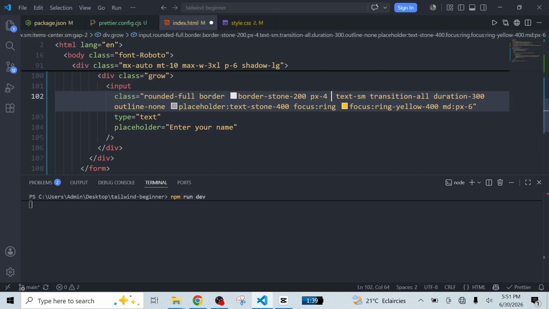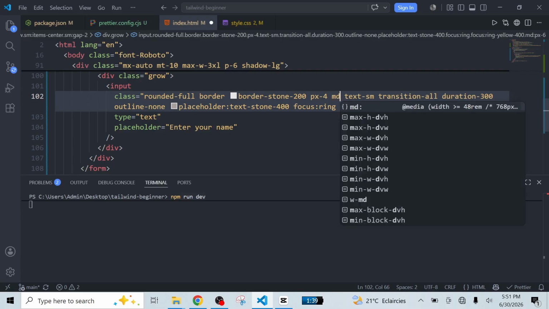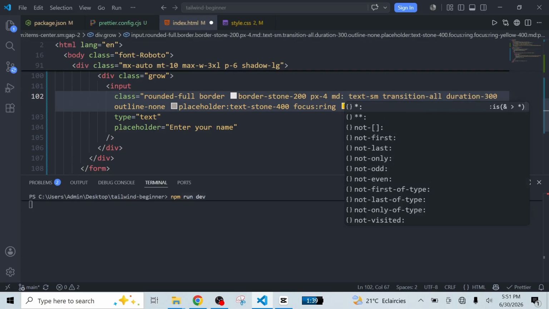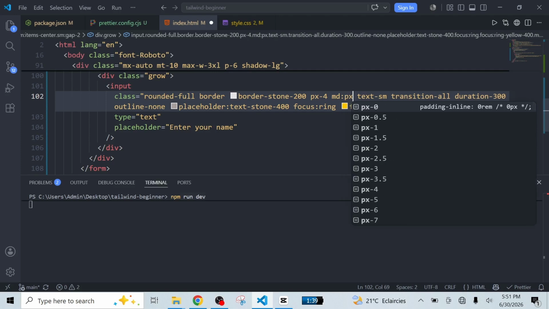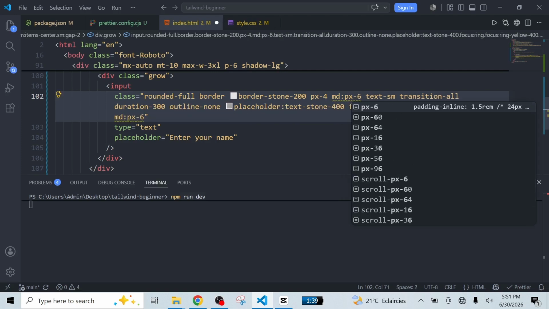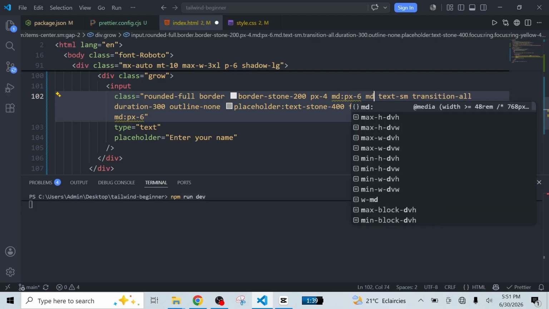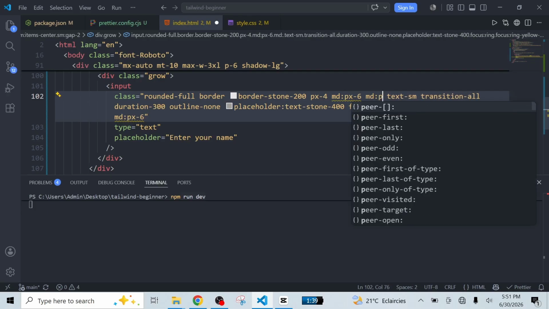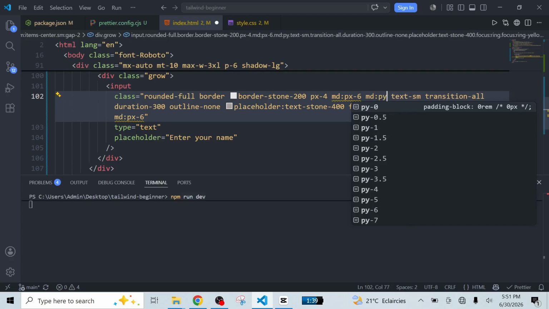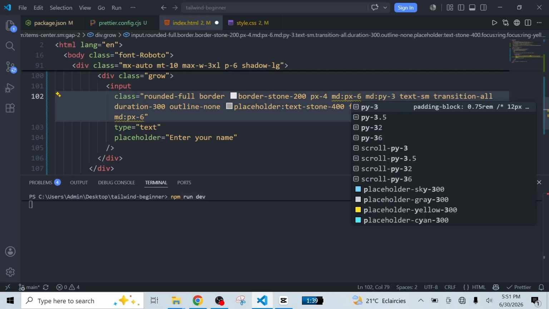First of all, I want on medium screen to have padding on x-axis of 6, and again on medium screen to have padding of 3.